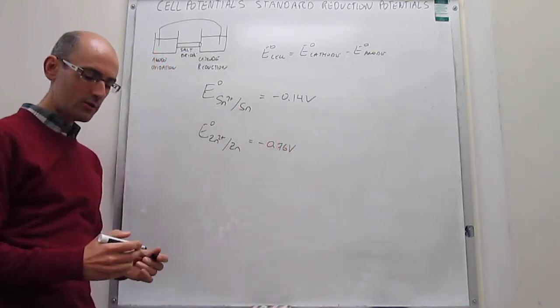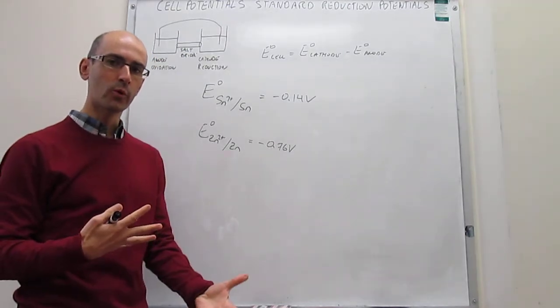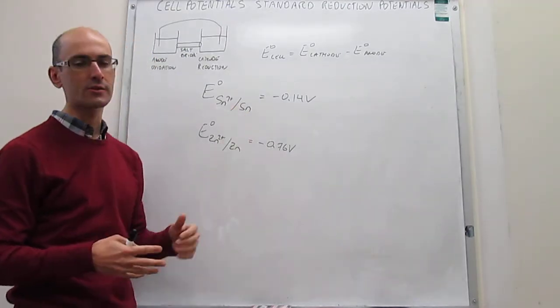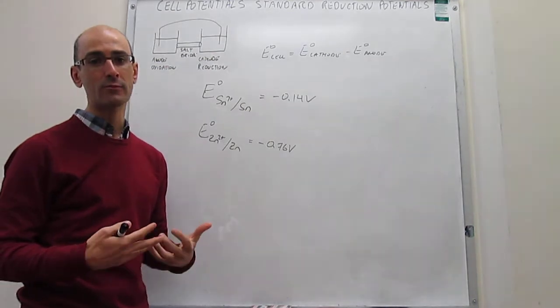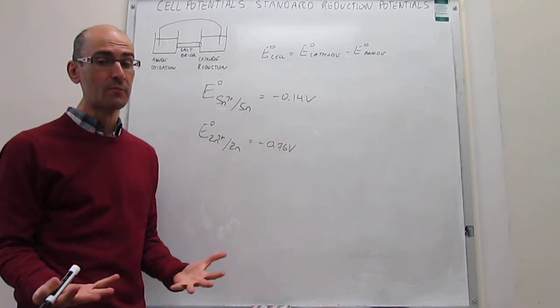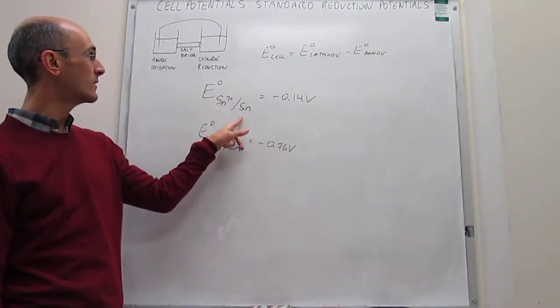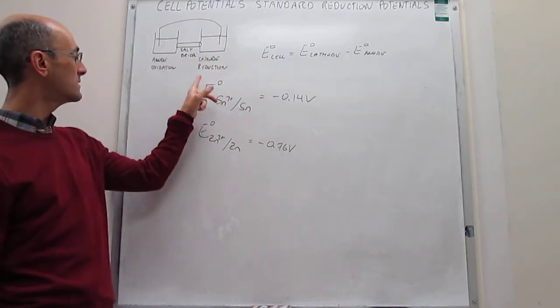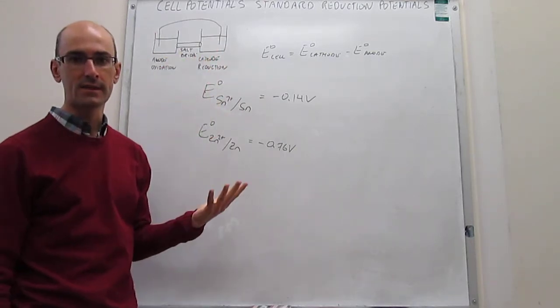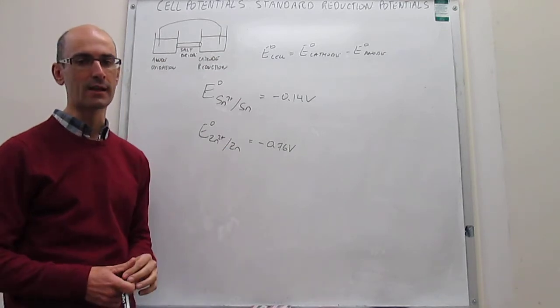Right, so now you actually have two choices. The idea is, how do you work these two half reactions in order to make the reaction spontaneous and be able to extract electrical work? You have two choices. You either put the tin reaction in the cathode or the tin reaction in the anode. That's the idea. And of course the zinc reaction will go to the opposite electrode.